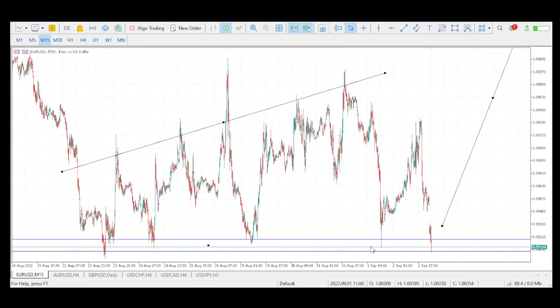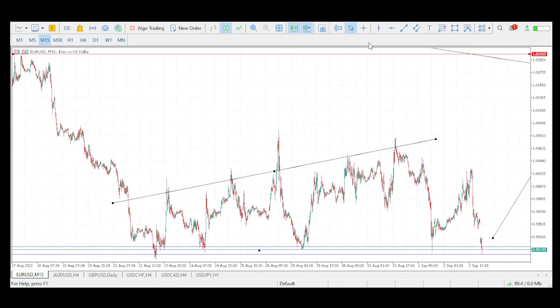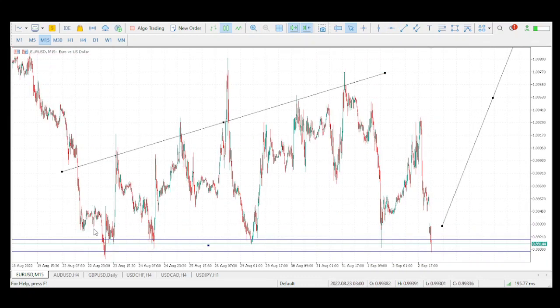Don't forget, this blue line represents the support, which we drew from the 4-hour time frame. So what happened here? Let's start from here. This is the first touch on the support. We have an inverse head and shoulders pattern. This is the first, then we have this again, coming back here.